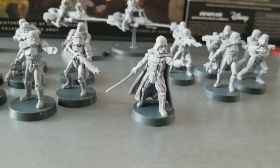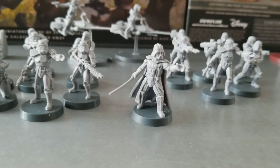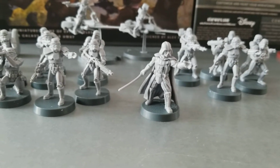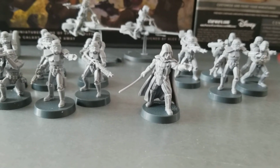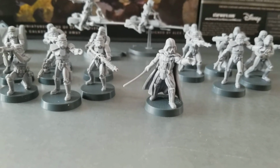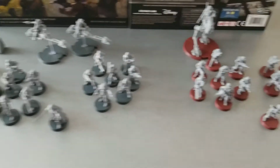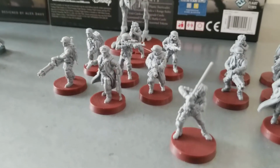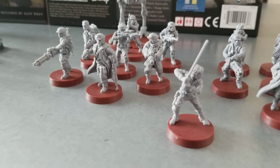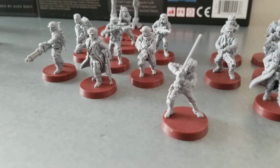And so I actually put this Darth Vader model beside a Warhammer Fantasy troll that I had. And the troll is like a large creature. It's on a 40 millimeter square base, and Vader was almost the size of that on his own base. So they are pretty good, but they're pretty big rather. But what I find is that really works to their favor. These minis feel to be exactly the right size of what you want them to be. They feel like the same kind of size as almost plastic toy soldiers that you had when you were a kid, especially when you're picking up and holding them.